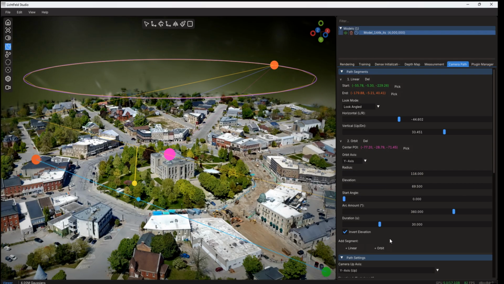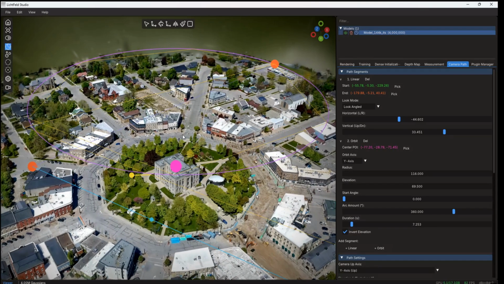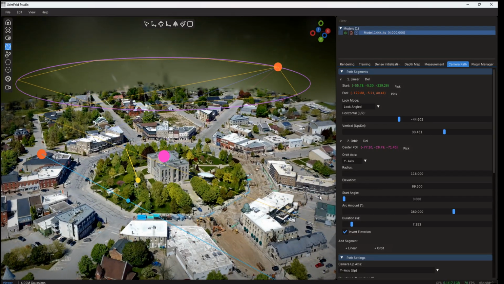Now, the circle also has its own speed, and you can set the speed that it's going to do. So the duration, actually, not speed necessarily. I said it kind of wrong. The duration, how long it takes to do a full 360 in this circle. Shorter, it will do it quicker. Don't mind the yellow lines in the preview. That's just a preview of the track. It actually will do it perfectly smooth, as the purplish, pinkish color shows there. So let's say we'll do that in around 30 seconds.